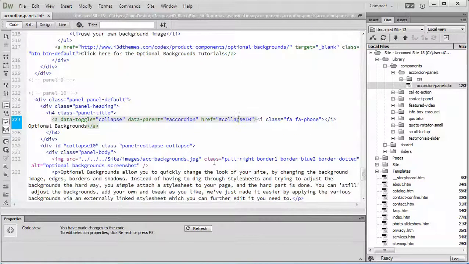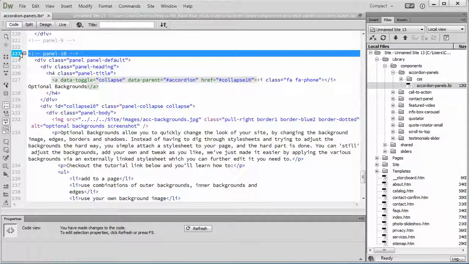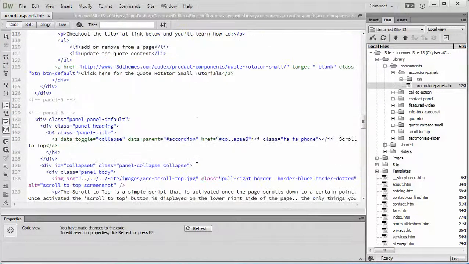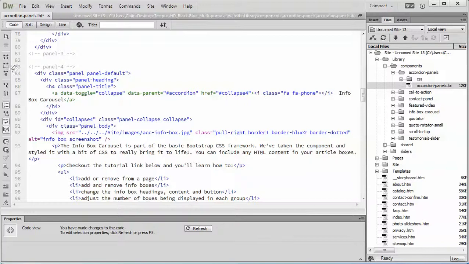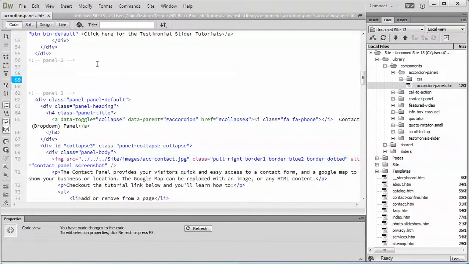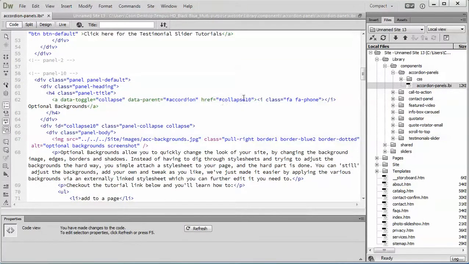And here's the cool thing, we've pasted panel 10 at the very bottom. Even if you wanted panel 10 to be higher up on the page, say right after panel 2, so we want it to be the new third panel, we're going to paste that up there, and even though it says collapse 10 and collapse 10, it's still going to show up in the third position. So the number doesn't dictate where it's displayed, it's just a unique identifier for this one particular panel. And it has to be unique.